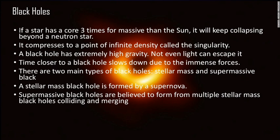A black hole is the most extreme remnant of a dead blue giant star. If a star's core is three times more massive than our sun, it will continue collapsing beyond even a neutron star. Eventually it reaches a point where the density of the core is infinite — that is called the singularity. A black hole has infinitely strong gravity beyond a certain point, and this gravity is so strong that beyond what is known as the event horizon, light cannot escape it. That is why we call it a black hole — even light is dragged in and we cannot see what happens inside.